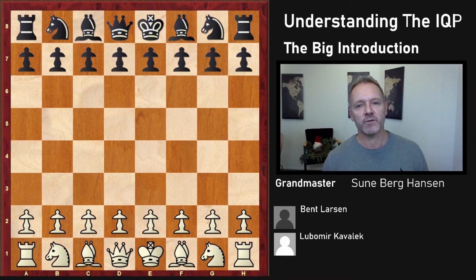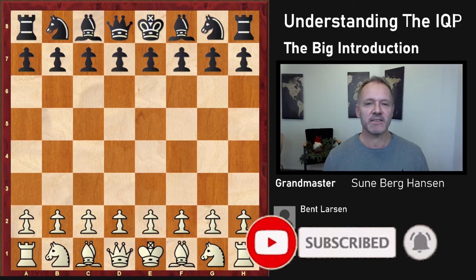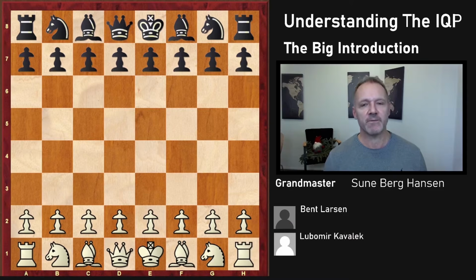It's kind of easy to understand the things, but it's really good to know what to do, because you will play much better. And actually, I have been a little bit after the players from the national Danish team, because I don't think they understand this well enough. There are some subtleties they simply don't get, because they have not studied the old-fashioned way like this one. So I hope they will watch this, and let's get into it.